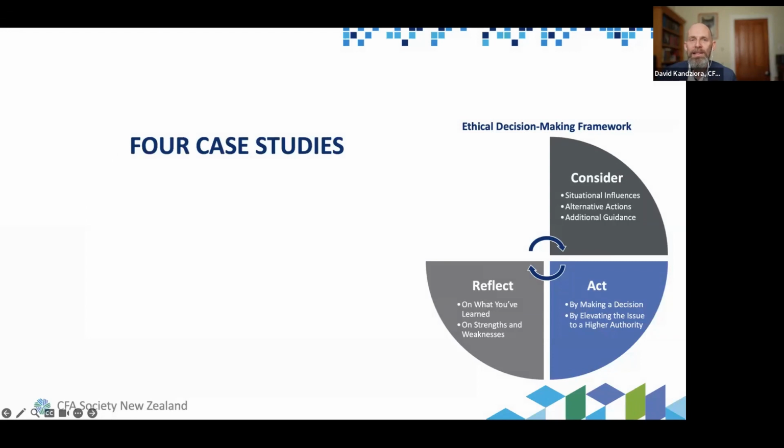Why we like case studies is because it's very easy to have quick multi-choice questions and very black and white answers, but I guess the devil's in the detail. So I think case studies are a particularly effective method of learning ethics, both in terms of hypothetical scenarios, but later we've also got some cautionary tales where ethical concerns weren't taken into account and they quickly blew out. So the goal wasn't necessarily to learn the correct course of action, that you should have known it was B. It was more that you should construct and develop that framework to help form what you might do in those situations. So again, giving you that real world example hopefully solidifies that process.